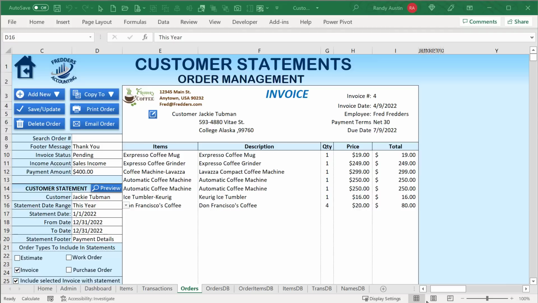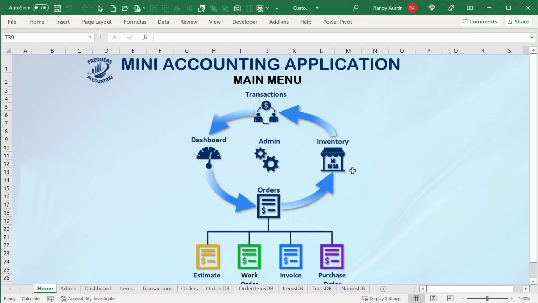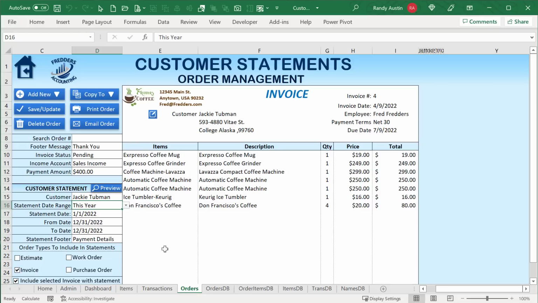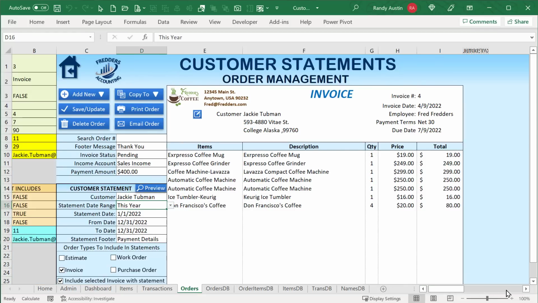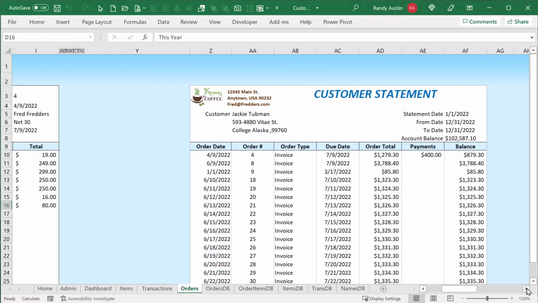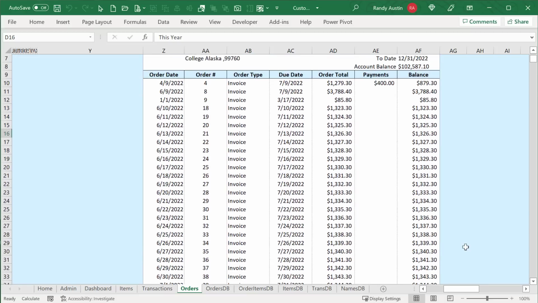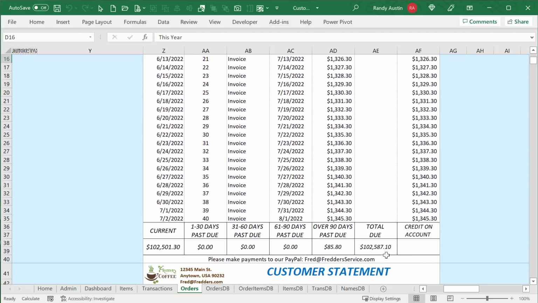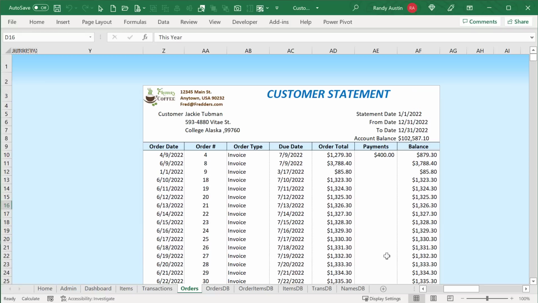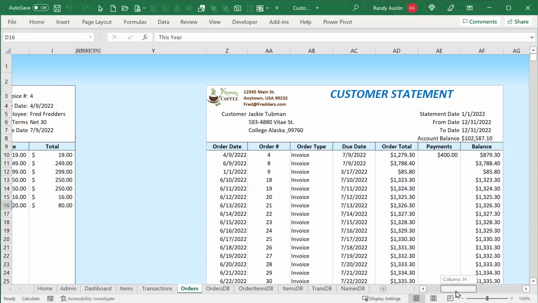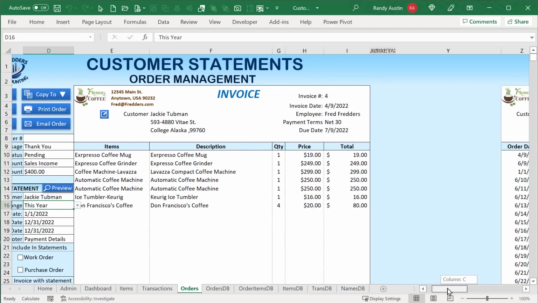If this application looks familiar, it should. Last week, we did the mini accounting application. It was an incredible accounting application, and I decided, why not build right on top of this. Something that's highly been requested is the customer statements, and that's the ability to have all the customer orders and statements in a single document, just as we do very, very often in business. We send our customers a statement of all their invoices and payments and balances, letting them know what's due and what's not. So that is what we're going to create, the customer statement today. And we're building it right on top of this mini accounting application.